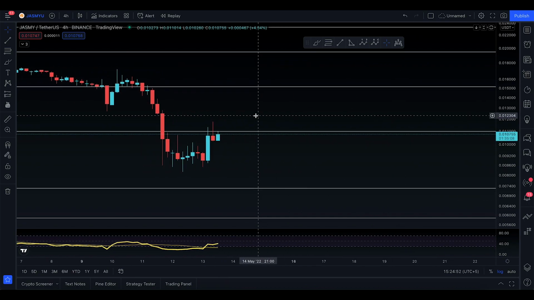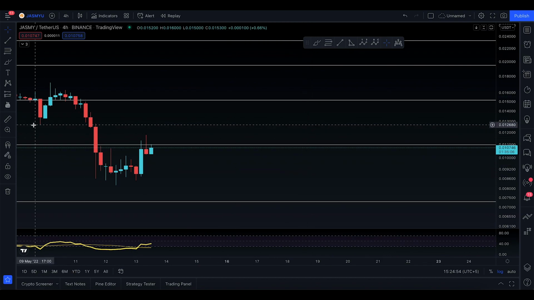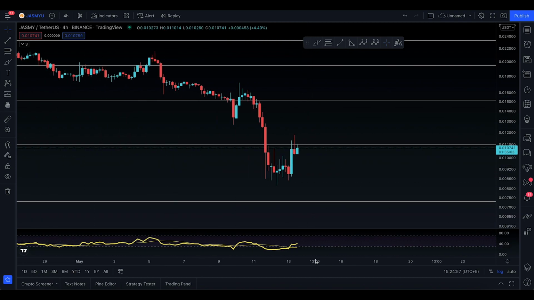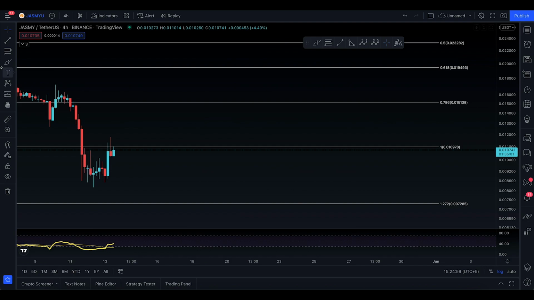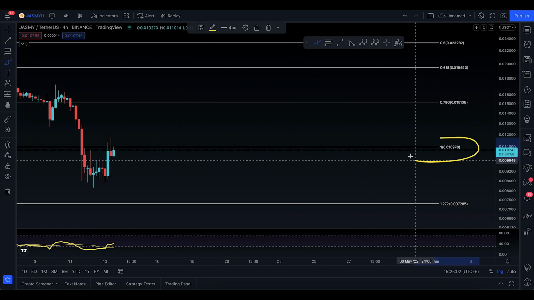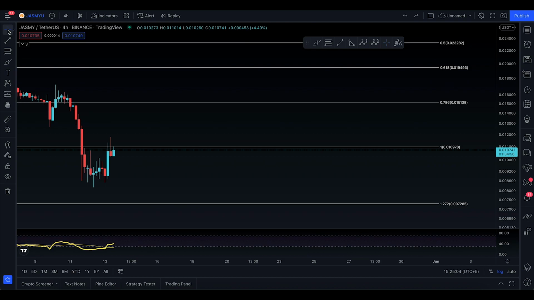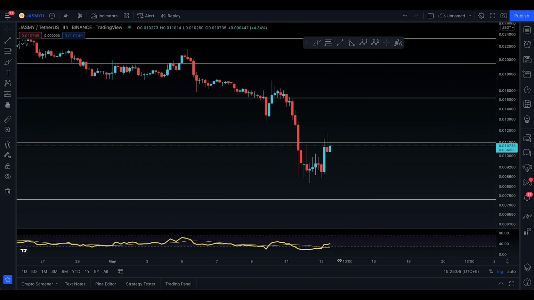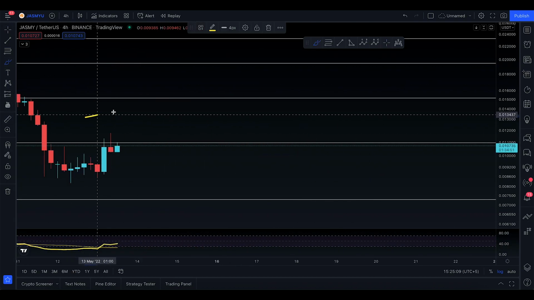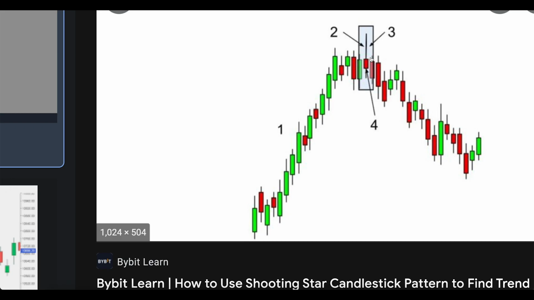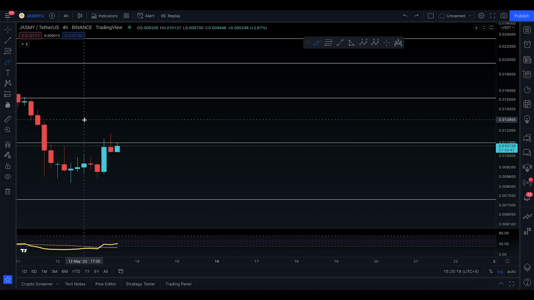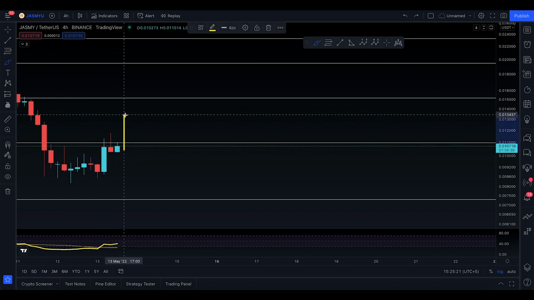So Jasmy really isn't looking good to continue to the upside, and I'm gonna tell you why in just a second. But before that, the one is acting as a big level of resistance. And why is it a resistance? On a 4-hour time frame, you are putting in a shooting star. So this in the middle, the red candle that you see, is a shooting star, and I've already googled this one for you. Look at this, shooting star, bearish. It stays bearish unless you invalidate the bearishness by crossing it, going to the 133, backtesting the 10, and then you're good to go to the upside.